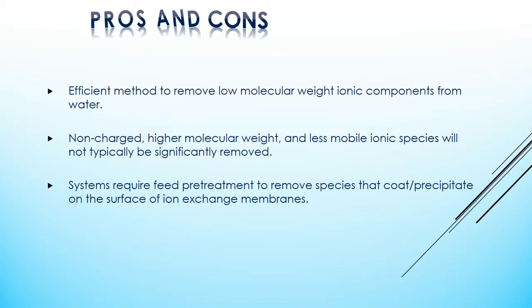So let's talk about pros and cons of the method. This is efficient method to remove low molecular weight ionic compounds from water. But non-charged, high molecular weight, and less mobile ionic species will not typically be significantly removed. Also, system requires feed pre-treatment to remove species that can coat or precipitate on the surface of ion selective membranes.